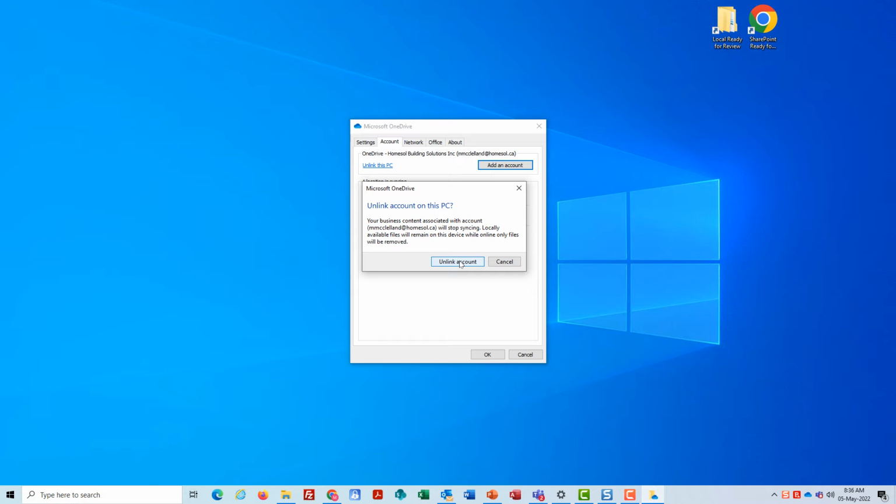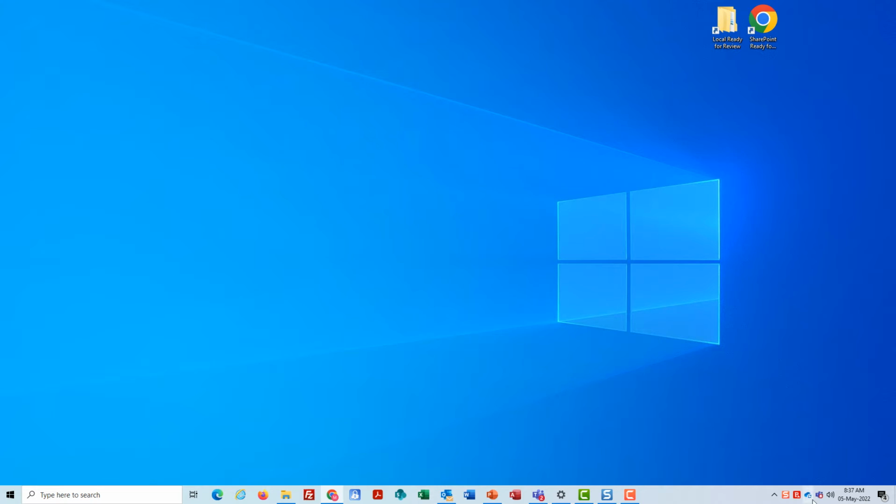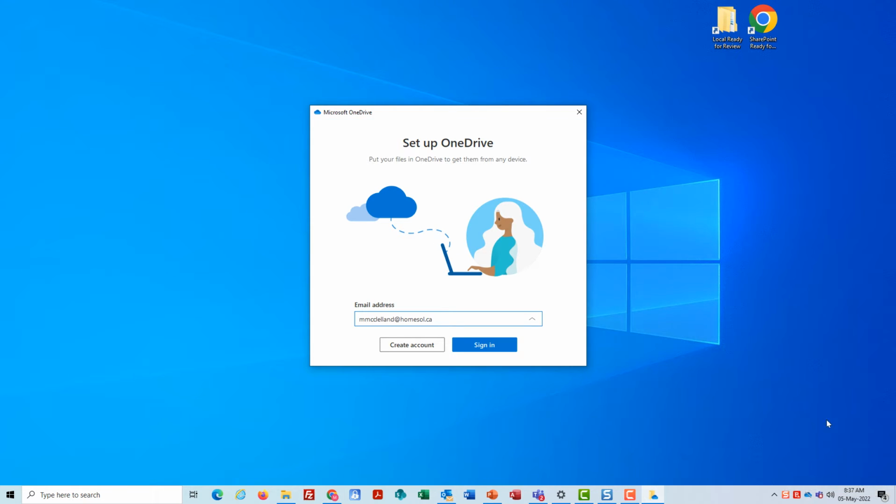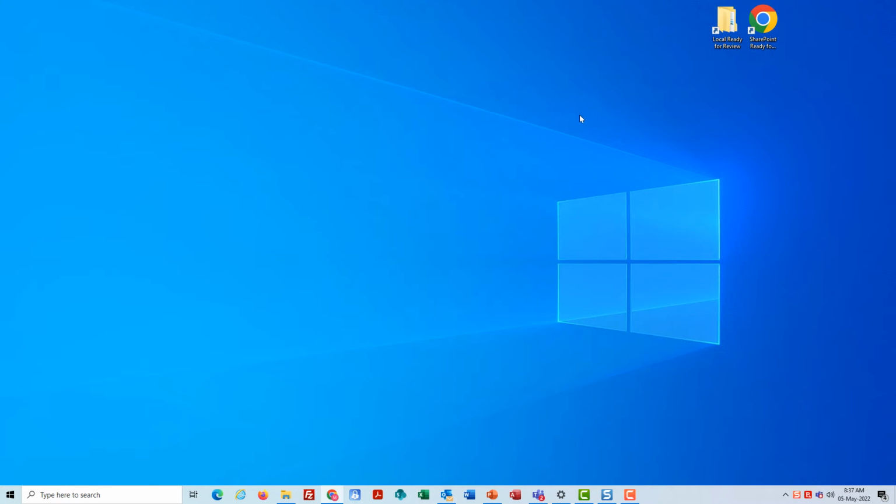So we'll unlink this and you'll see the little cloud and it'll say signing out. And on your computers this may take several hours. On mine I've just got a small site that I sync this to, so it signs out fairly quickly. And when I get back to this screen, just close it off and you'll be unconnected from the SharePoint Sync.